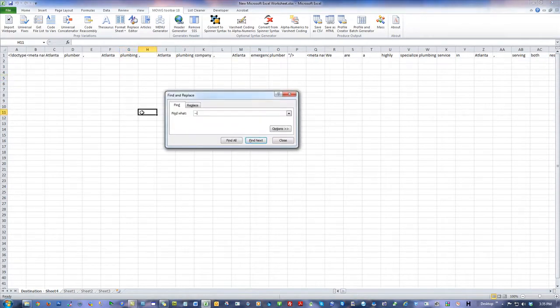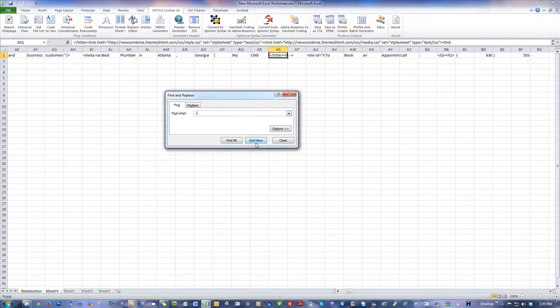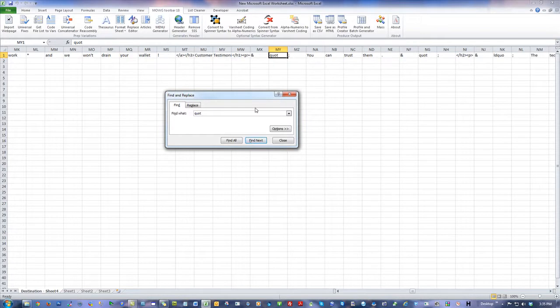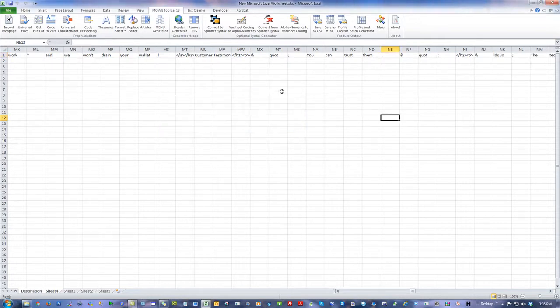Control F. Where is that thing? Let me try this. Find next. Okay. There it is. Take a look. That is done for us. That's why I kept missing it. Okay. And everything else. What was that? QUOT? Find all. Like find next, you know. If it's not concatenated yet, that's because I got to build it into my system. I guess I didn't have it in there yet.